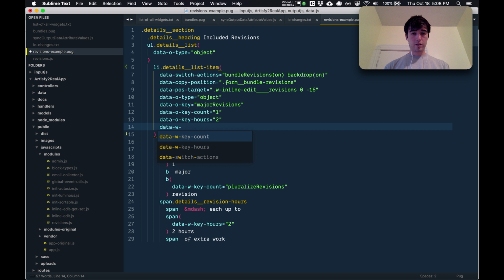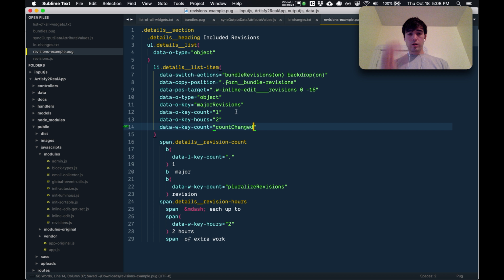Okay, so the other thing we want to do is up here we want to do a watch, and we want to do data-w, and then we'll do a key, we'll do count, and we'll do count changed.